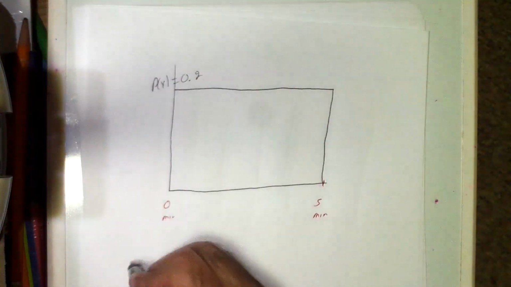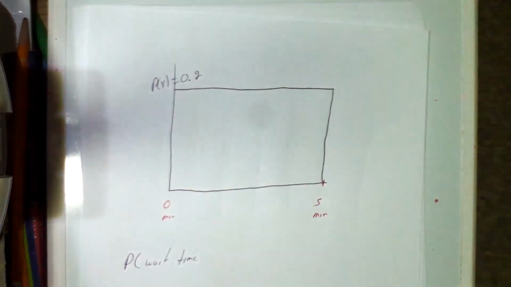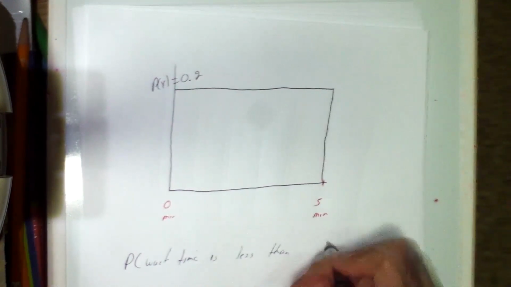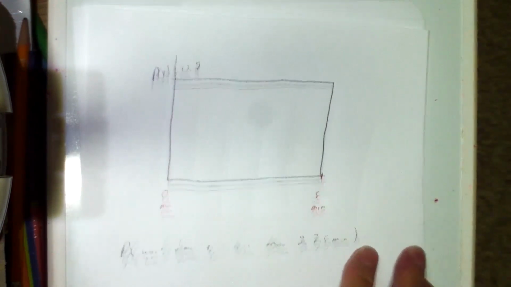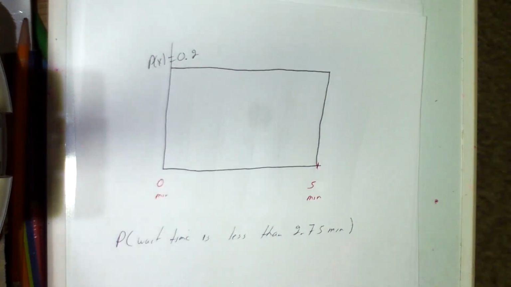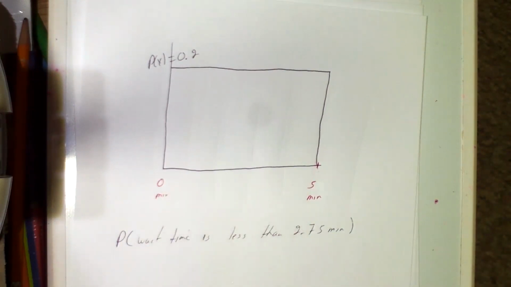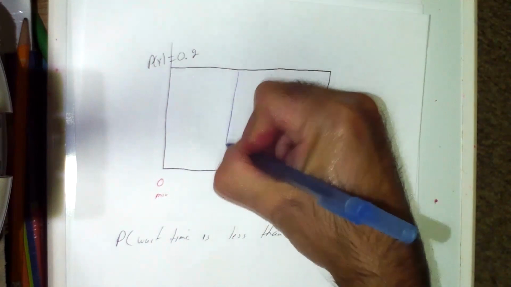And suppose that you're asked to find the probability that the wait time, and it doesn't even have to be a whole number, wait time is less than 2.75 minutes. Well, you're like, what do I do? All right, so you're going to plot 2.75. You know it's between 0 and 5, and you're going to have to wing it. Guess where 2.75 would be. I'm going to just take a wild guess and say right there. 2.75.